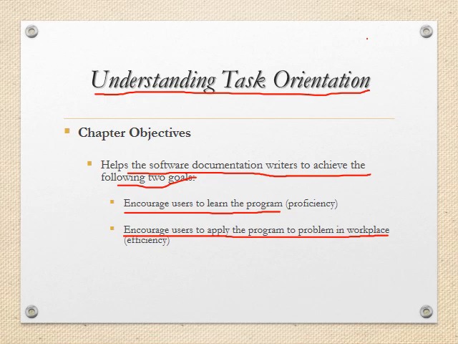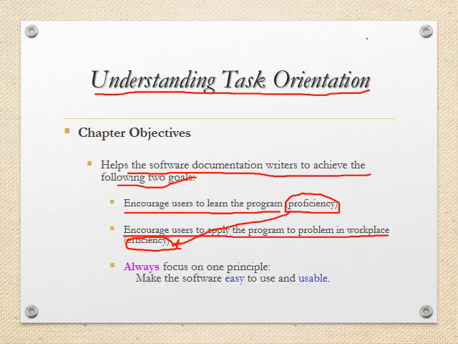If you look at this, it means it's not enough to make the user learn the program and what kinds of tasks the program will offer the user, which is the proficiency. Also, we need to allow the user to apply everything they learned in their workplace, which is the efficiency. So they will be efficient and professional in their work. So we always focus on one principle: we want to make the software easy to use and usable.